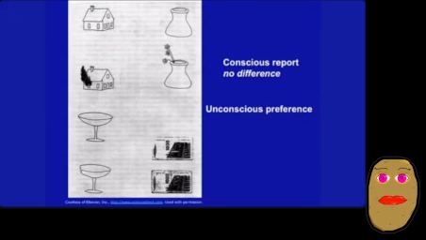Which vase do you want? I don't know. They look the same, right? Have to pick this one, okay? Which glass to drink from? Have to pick this one. So they are not consciously aware of what's going on here when there's information to the opposite side to draw their attention, but something in their mind somewhere is picking up information.